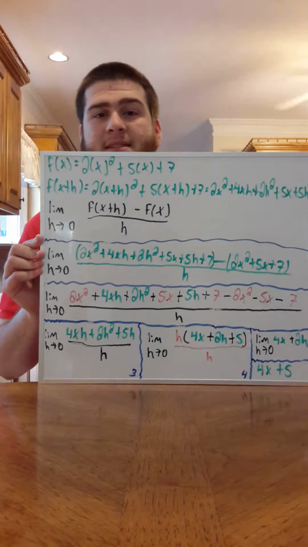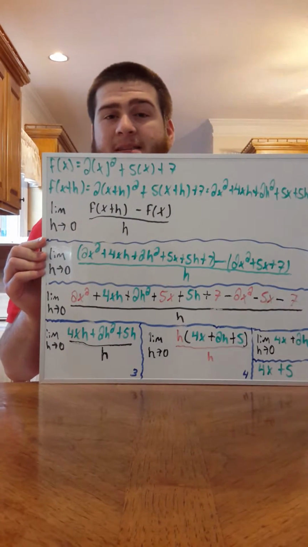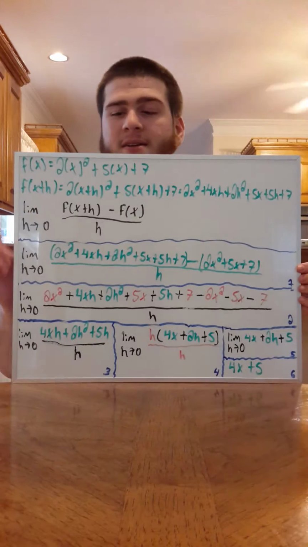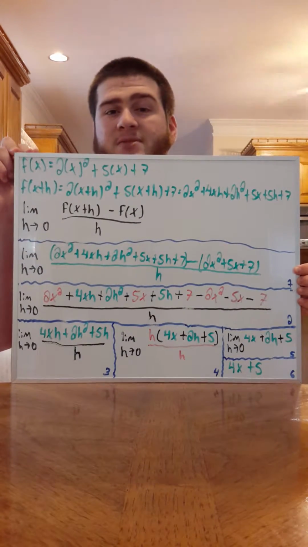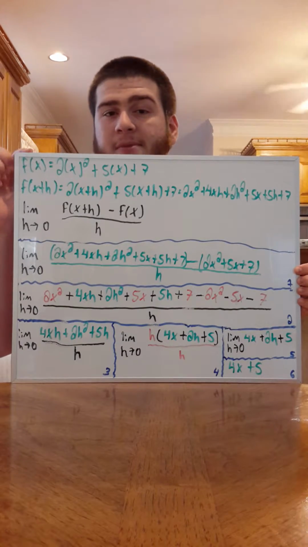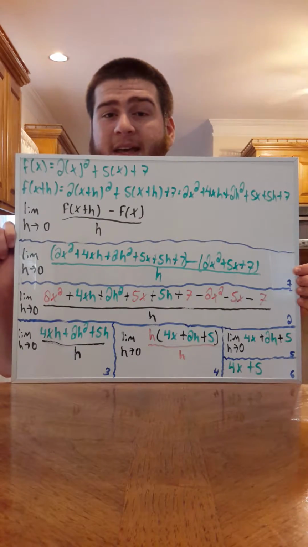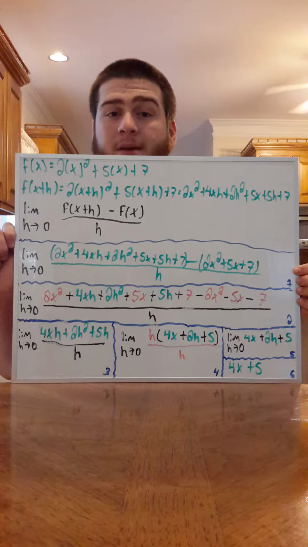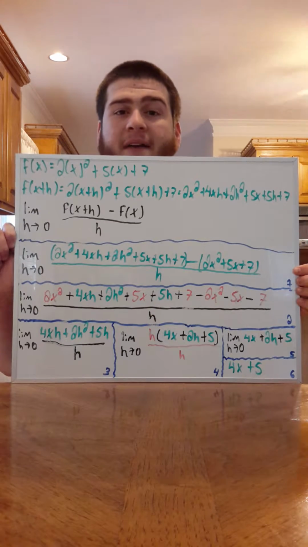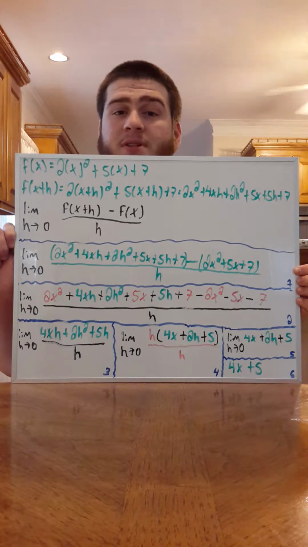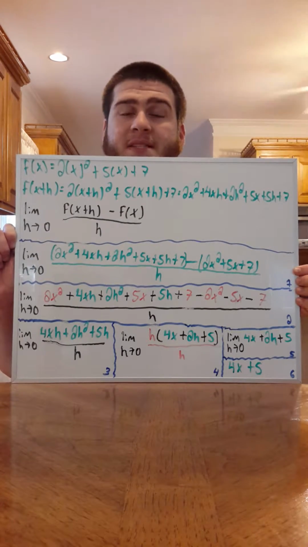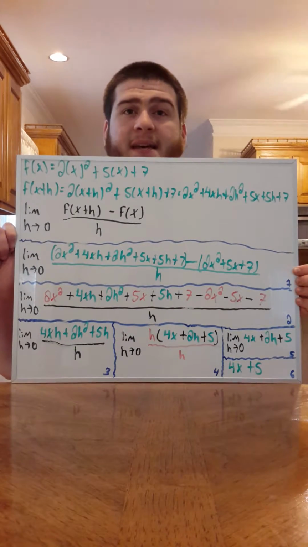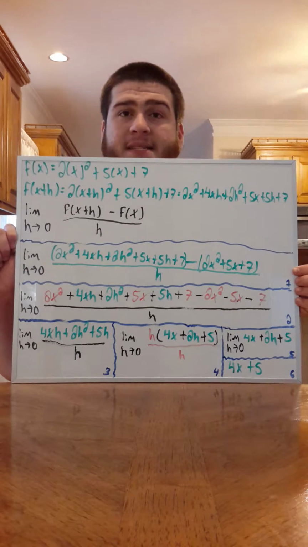Switch whiteboards real quickly. And ta-da! I know this might seem like a lot, but it's not too bad. So let's talk about what we have here. At the top we have f of x written a little bit differently. I wrote it with parentheses around each of my x's so it's more obvious what I'm going to be composing. So f of x is now equal to 2 times parentheses x close parentheses squared plus 5 open parentheses x close parentheses plus 7.